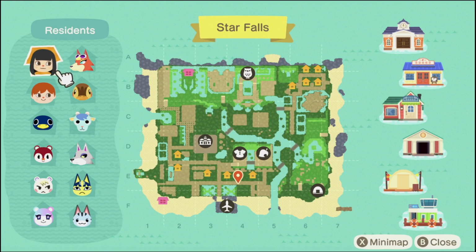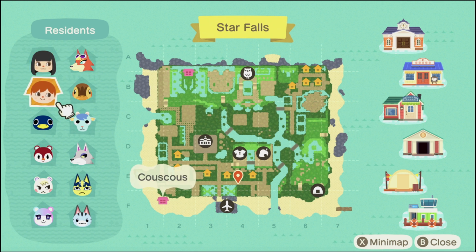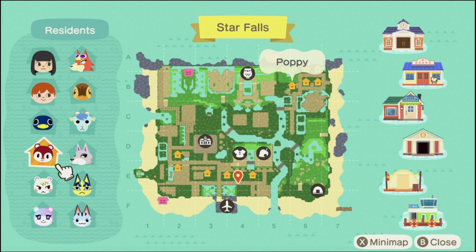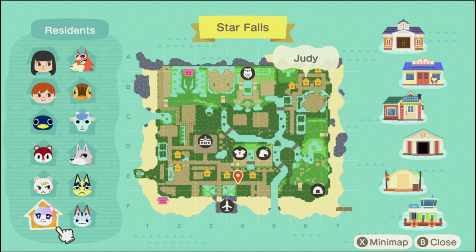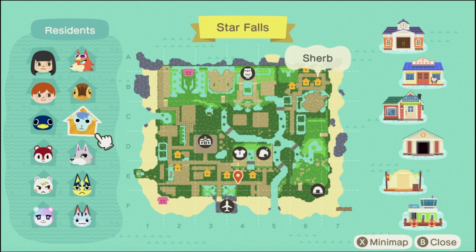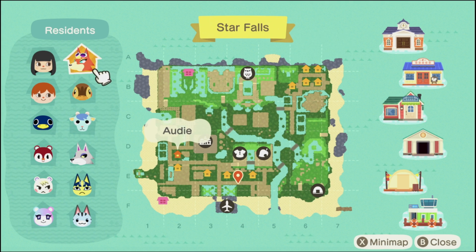So for Starfall, looks like we have two houses. Oh my gosh, that is going to look amazing. I cannot wait to see what that looks like. The villagers we got, how do you say this name? Roald? Poppy? Marshall? Judy? Lolly? Anka? Fang? Sherb? Molly? And Audie.